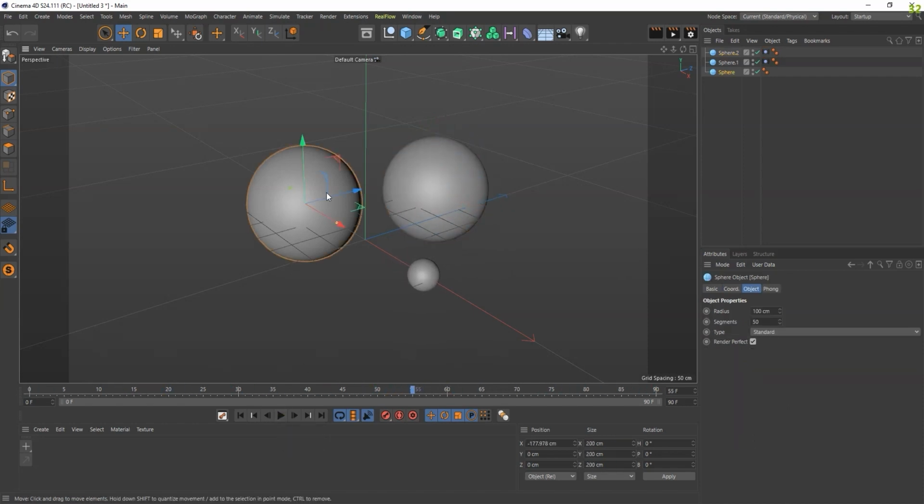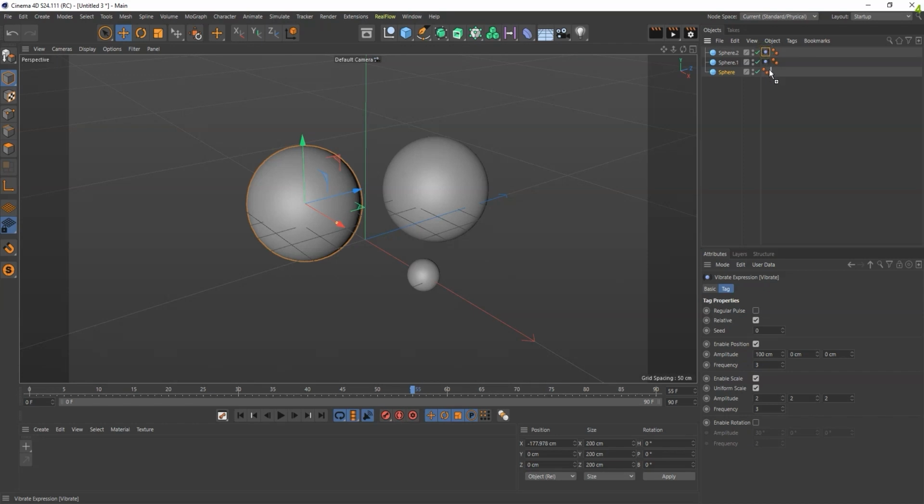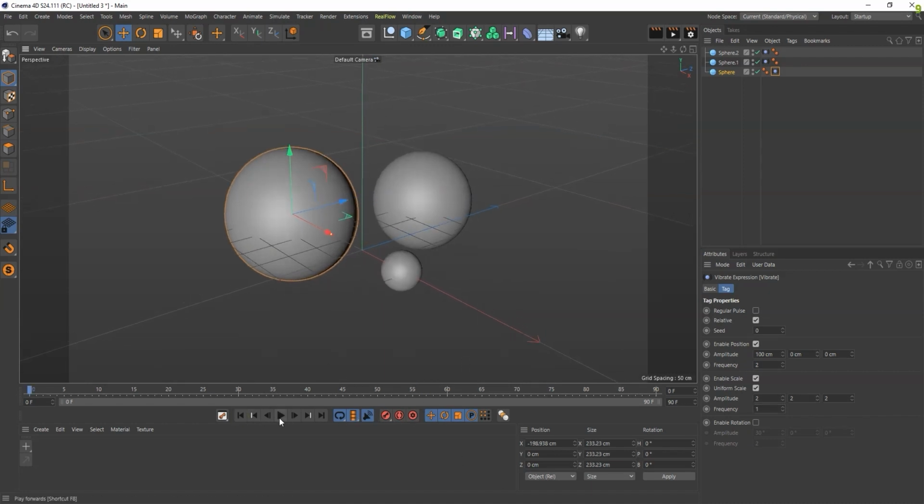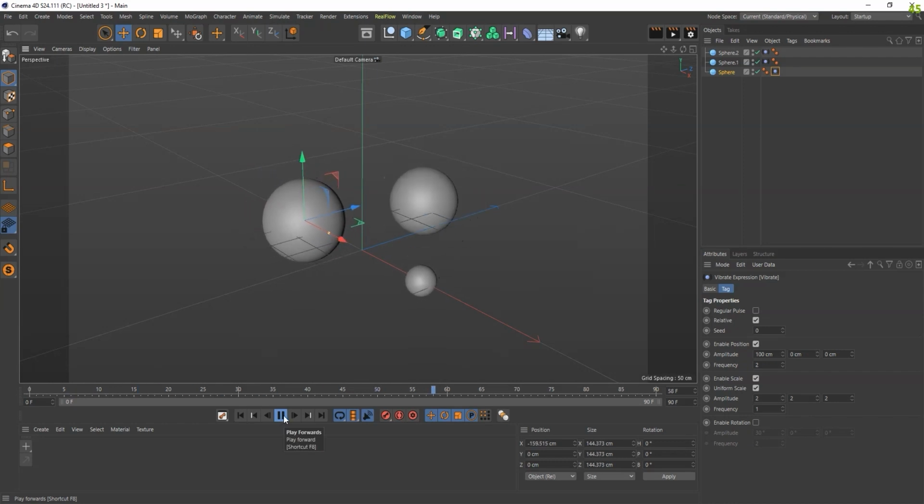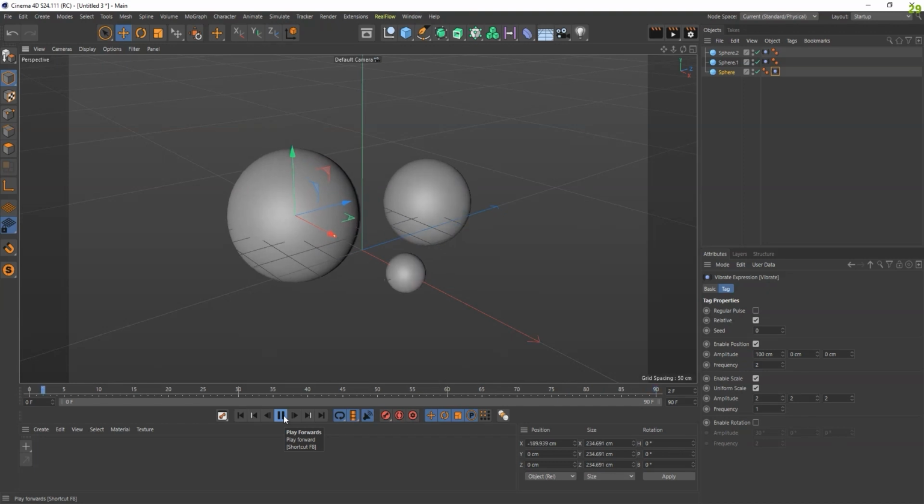right? Also I want to work with this, and again what you can do, just say Control and drag so that you can make a duplicate of the same tag. And here just increase or decrease the number of the values, right? Here also I want to work with 1. Okay, and just check, actually all the objects are not behaving in the same direction, right? So now it has become random.